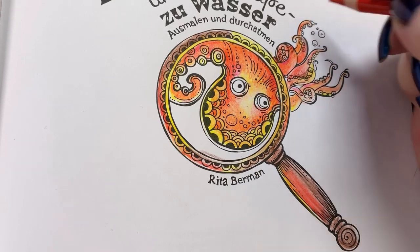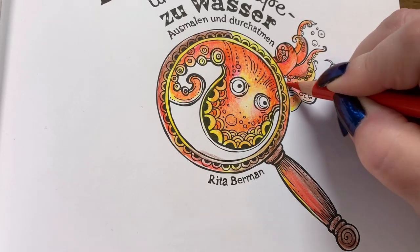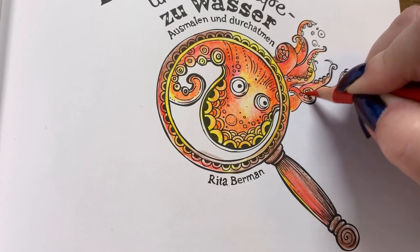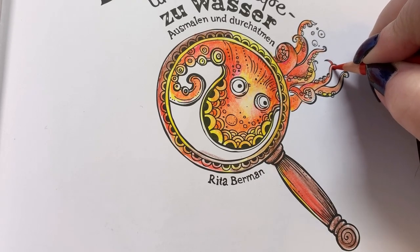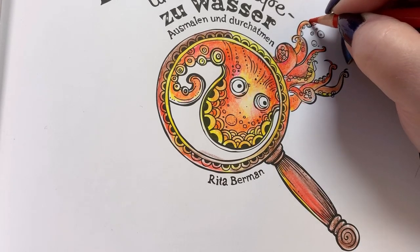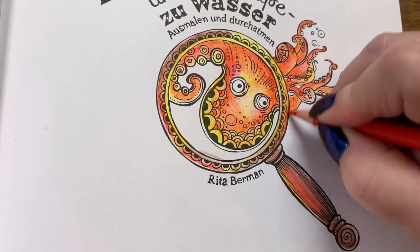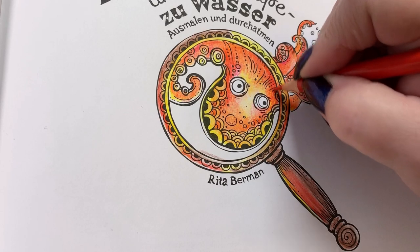Both of the 72 sets are the same also, so if you have those, you can do the same thing. You don't need to run out and buy this one yet. And like little places where you couldn't get your water brush, you can get into with these. They blend really nicely over the watercolor.